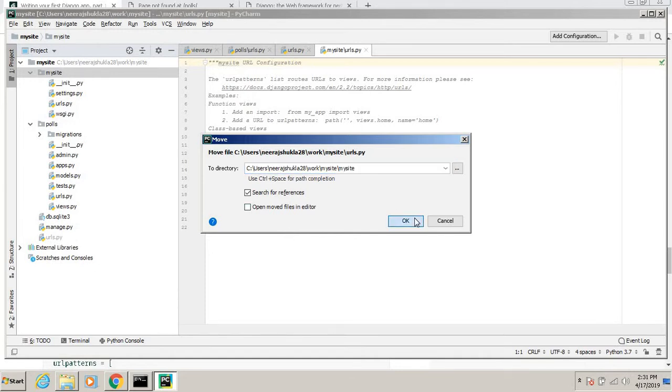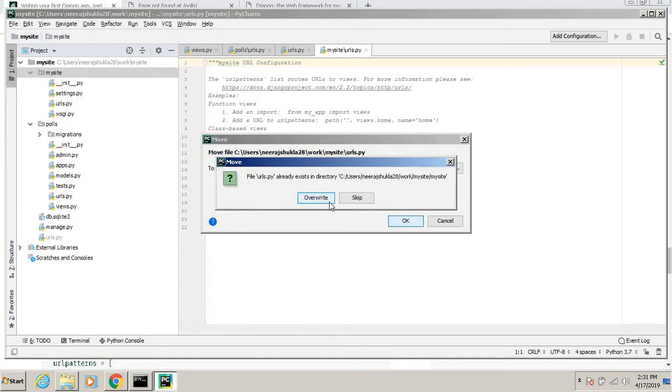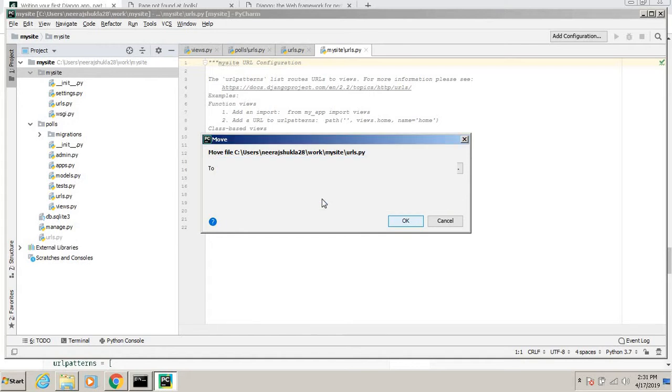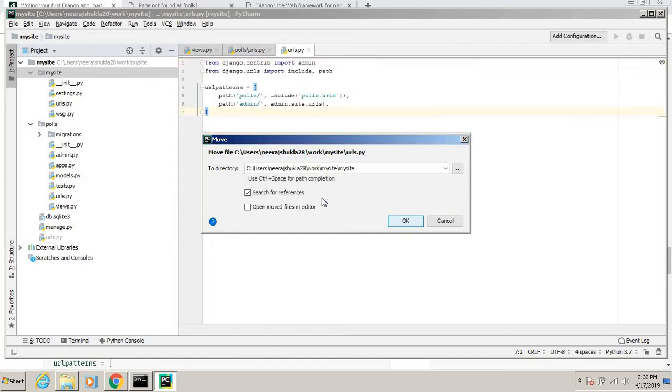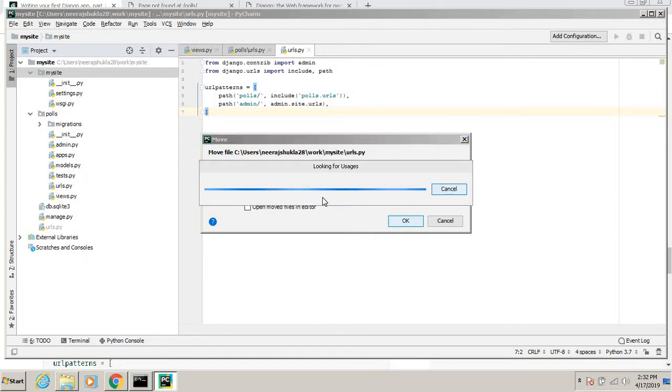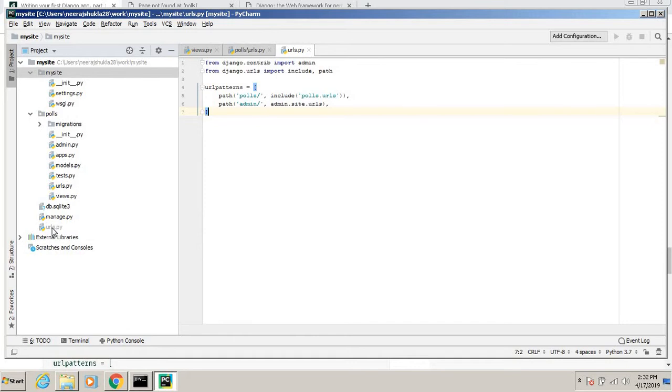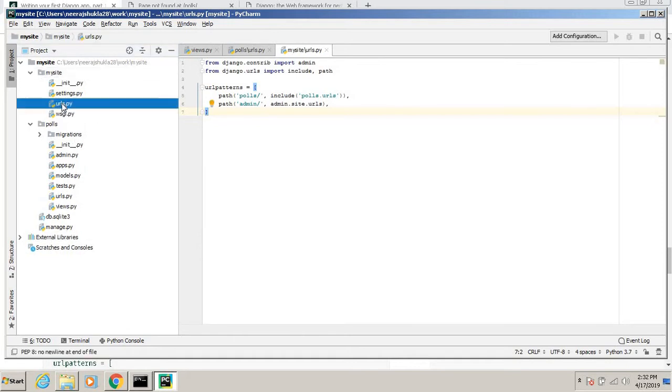So we'll say OK. Already exists, overwrite. So now you can see it has gone from here and it is here. And if you open it, it is shown like this.